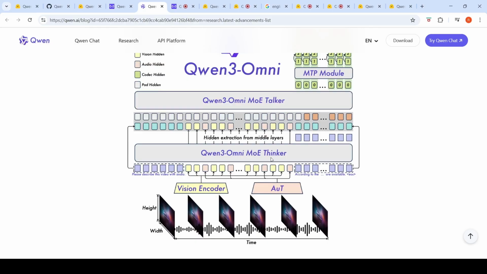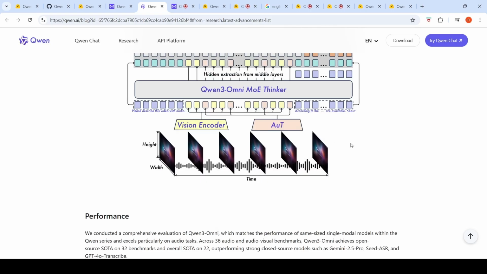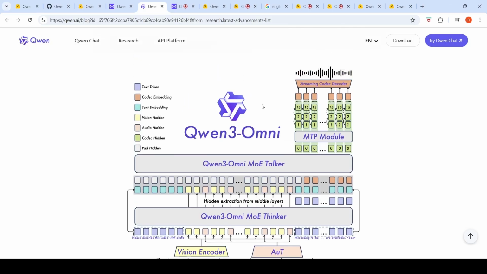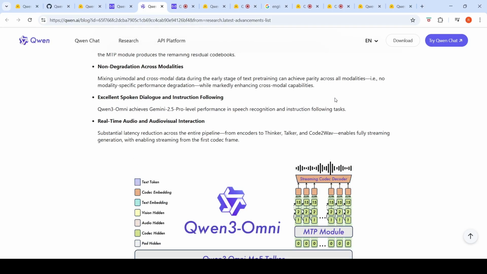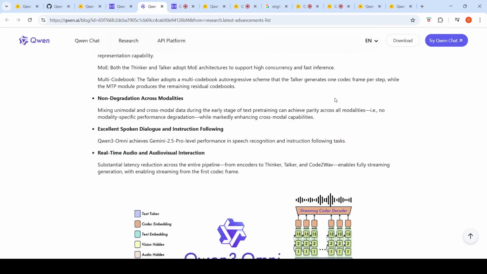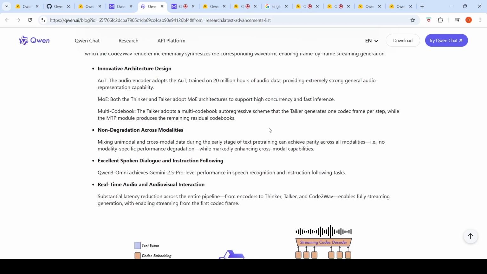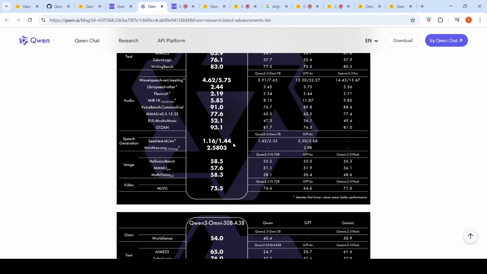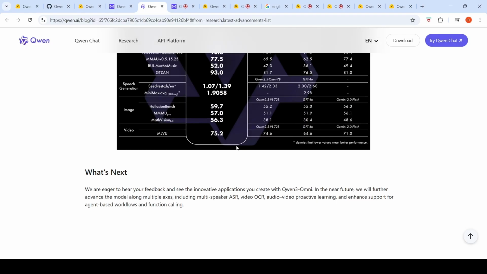So basically this Qwen3 Omni thinker layer takes vision and audio and video inputs, and then it extracts the features and gives it to the talker, which is able to generate your text output and your audio output. So previously also they had the same architecture. What else are they talking about over here? They're talking about some improvements in this architecture. Right, here is performance which they have put across benchmarks. You can go and check it out.